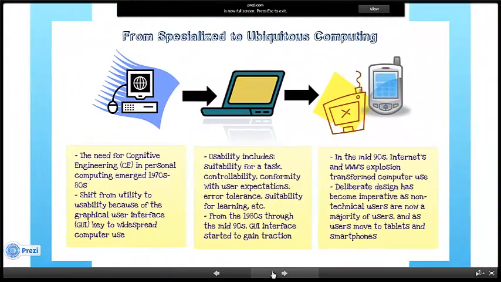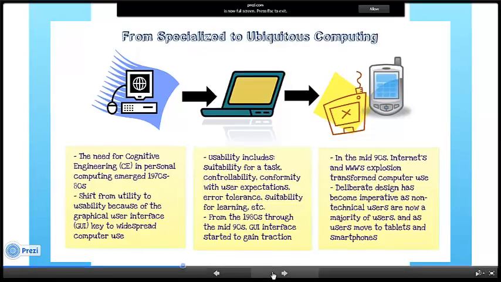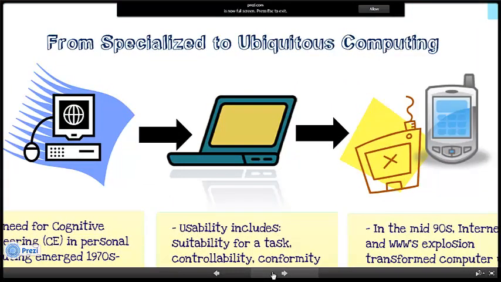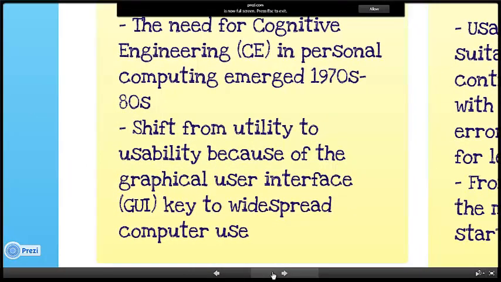Julia? So until the 1970s, the general population had limited interaction with computers for technical and cost reasons. As personal computing emerged in the late 70s and early 80s, a need for cognitive engineering, or CE, was recognized. CE is how users assimilate and make use of information. HCI was one of the first examples of CE in computer usage. Until this point, utility was the primary function. With the onset of personal computing, however, interactive systems became the key to advancement. Understanding and empowering users resulted in higher visibility and participation. This shift from utility to usability was key to widespread adoption of computer usage.